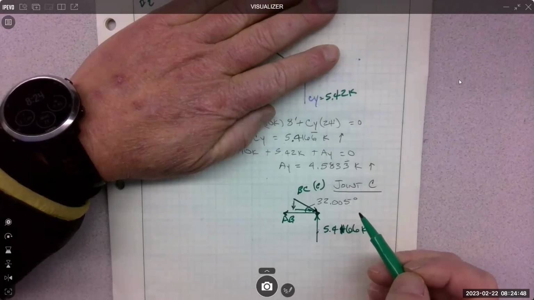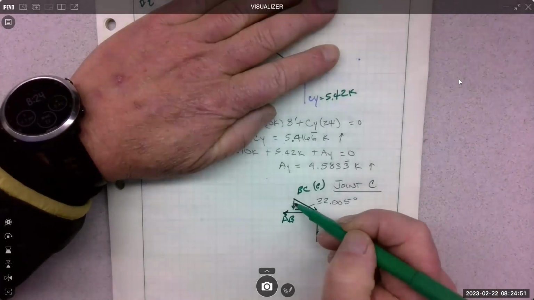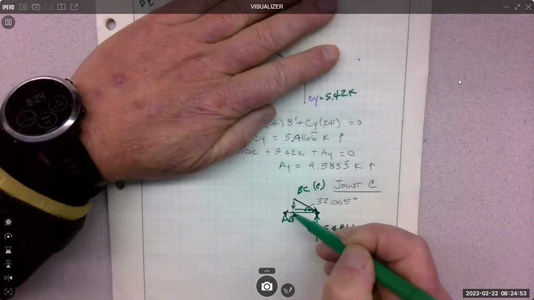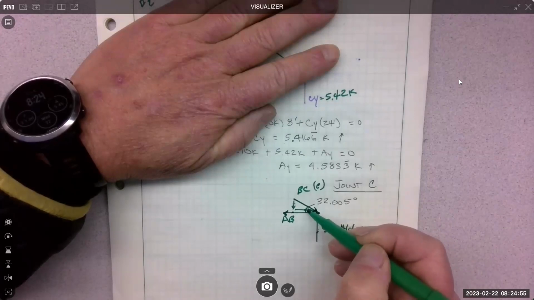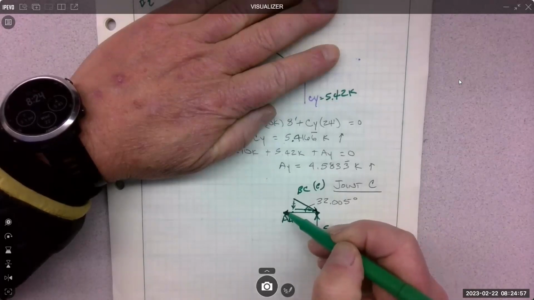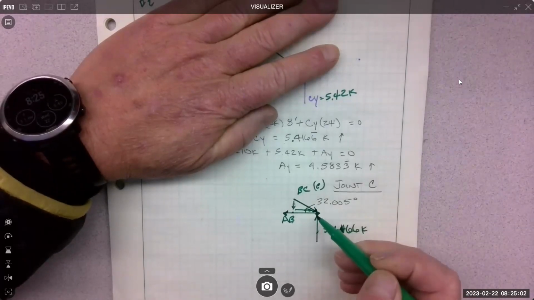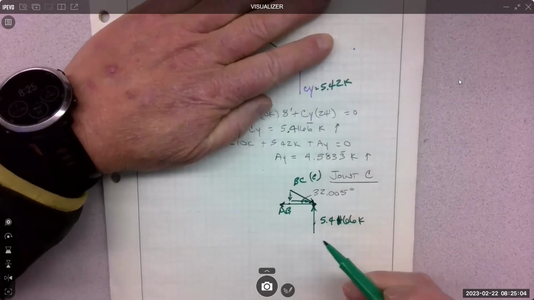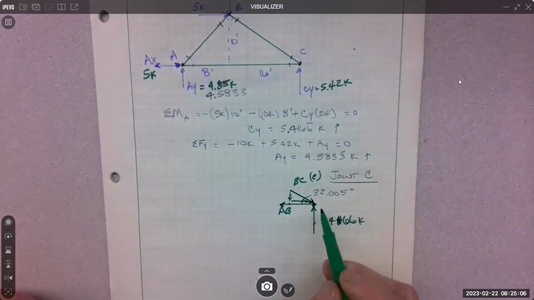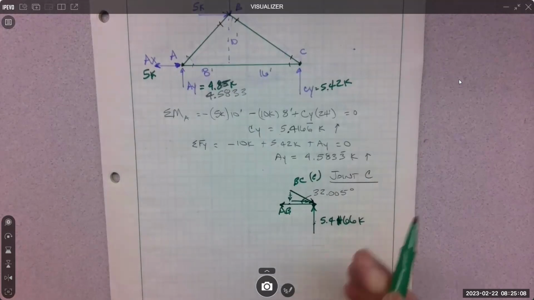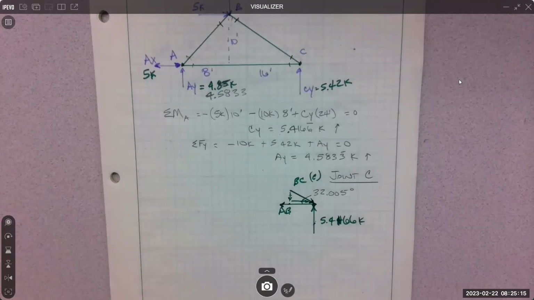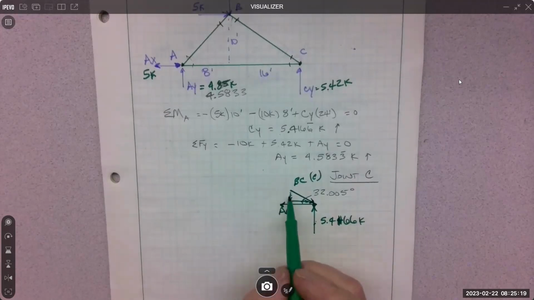Agreed? Okay, so now that you know that, and that, now you know AB has to oppose that component and go that way. So I figure it all out from looking at this, not any other part. Don't go looking at other joints because they do not affect this joint. They actually do, but you can figure it out from that joint. Okay, it takes some practice to do that. All right, so that's good. So now we know this.